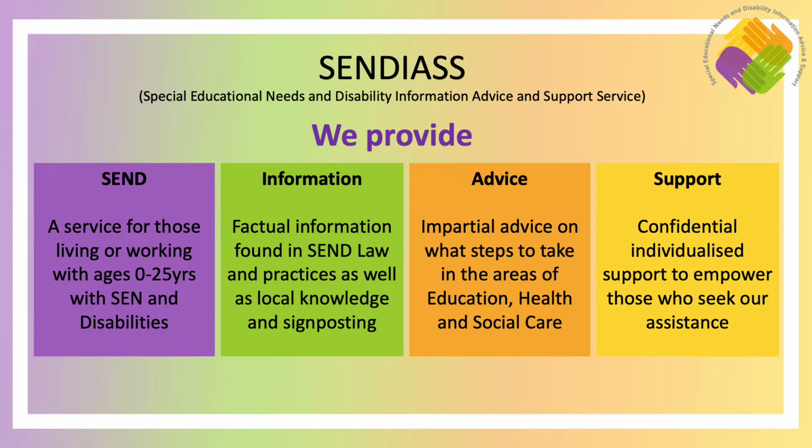We are the Special Educational Needs and Disability Information, Advice and Support Service. We're a service for those living or working with ages 0 to 25 years with special educational needs and disabilities. We can provide factual information found in SEND law and practices as well as local knowledge and signposting. We can provide impartial advice on steps to take in the areas of education, health and social care. And we can provide confidential, individualised support to empower those who seek our assistance.